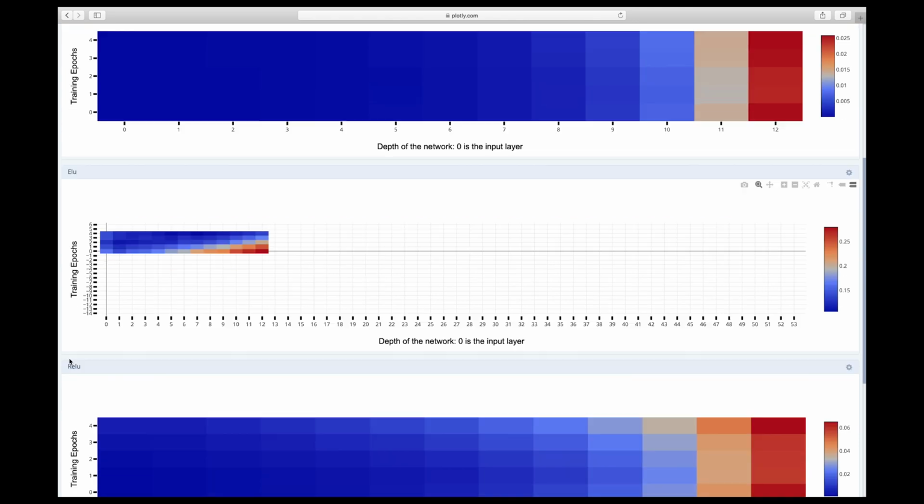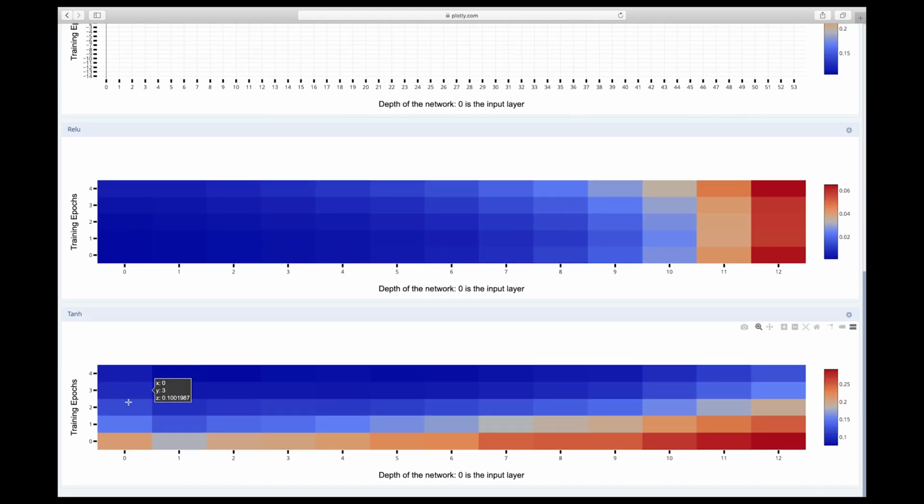Now, if we look at the tanh first, of course, the tanh has better gradient, because it has in general higher gradient than the sigmoid function. It's more symmetric, which means the learning would be easier. We won't end up with vanishing. And because of the symmetry, also we won't end up with vanishing.